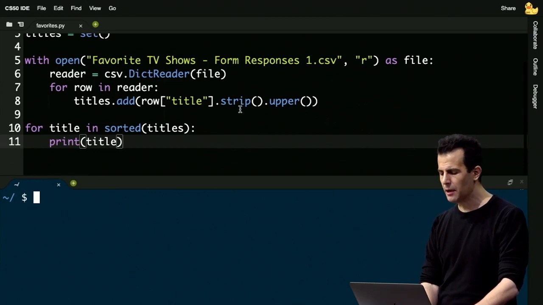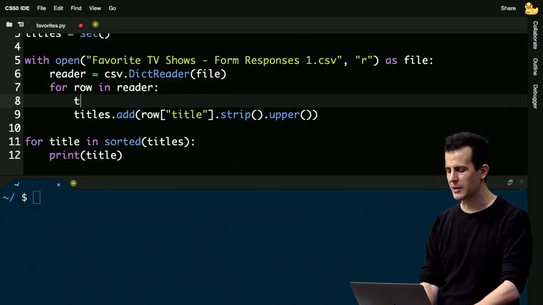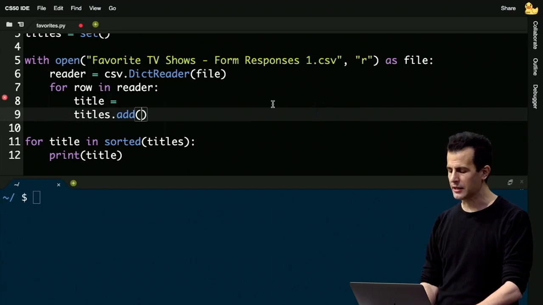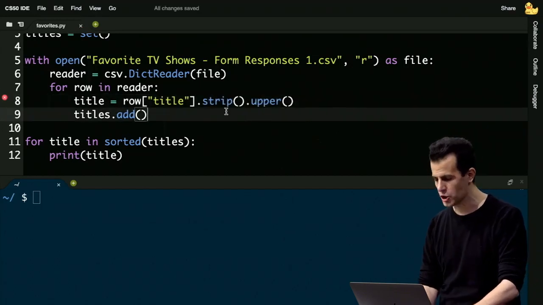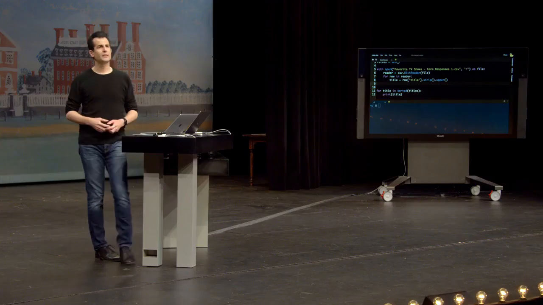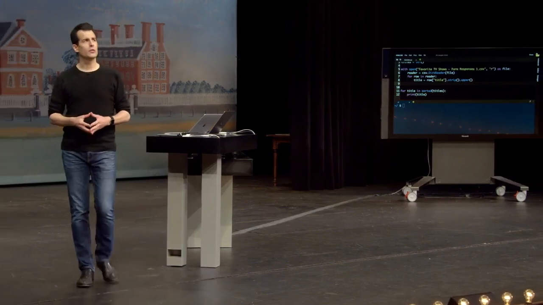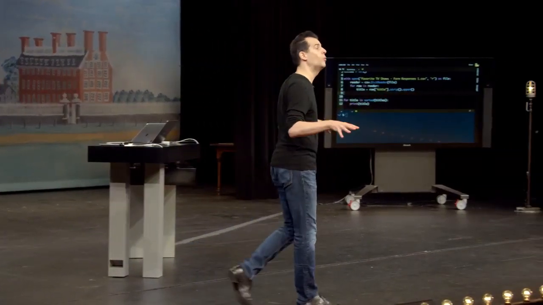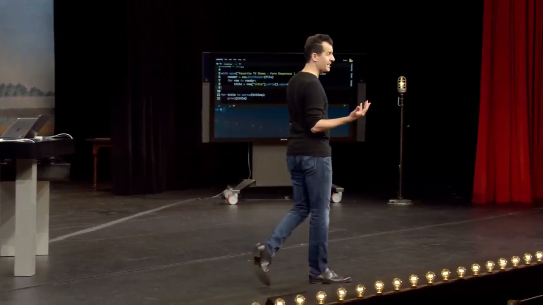I'm going to go ahead and clean up my code a little bit in here. I'm going to go ahead and give myself a separate variable now called title, just so that I can think about things in a little more orderly fashion. But I'm not going to start adding things to this set anymore. In fact, a set I don't think is really going to be sufficient to keep track of the popularity of TV shows, because by definition, the set is throwing away duplicates. But the goal now is kind of the opposite.